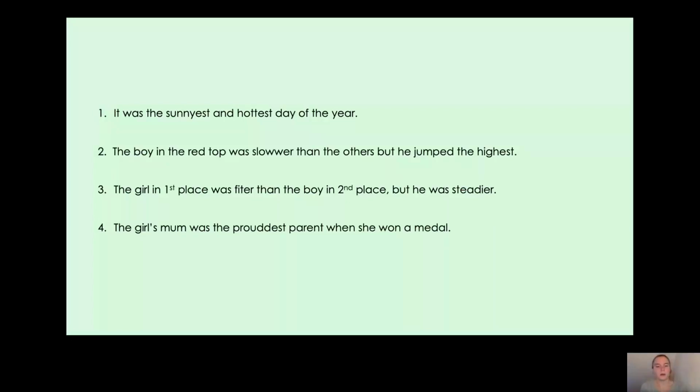Okay, now I'm not 100% sure that I've changed these adjectives into superlative and comparative adjectives correctly. I think some of them are all right, but I'm not sure about the others. Would you mind checking my work for me? That would be excellent. So if you could pause the video and just have a little look, have I written each of the comparative and the superlative adjectives correctly? And if I haven't, would you change them for me? I'd be very grateful, thank you. So pause the video now and have a look for me, please.